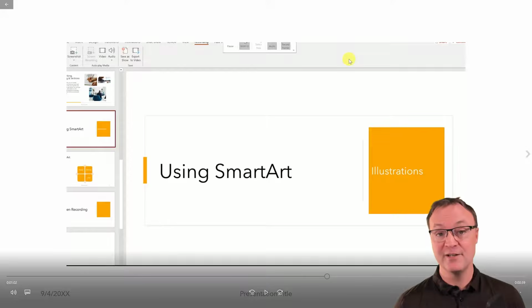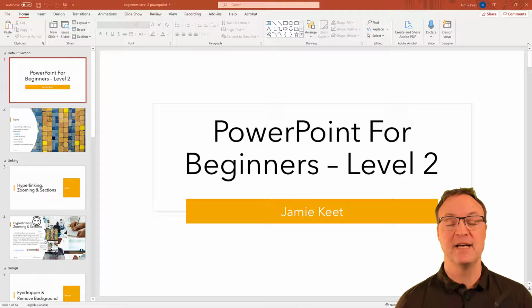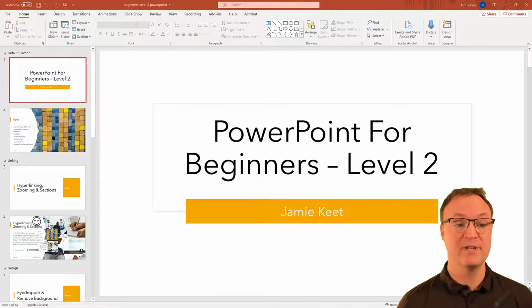Let's move to our final thing today, and that's working with OneDrive, a place to save your PowerPoint to, where you can access it from anywhere and in different devices too. So the last thing I want to talk about today is saving your PowerPoint to OneDrive. So you do need to have a OneDrive, Microsoft account to do this.